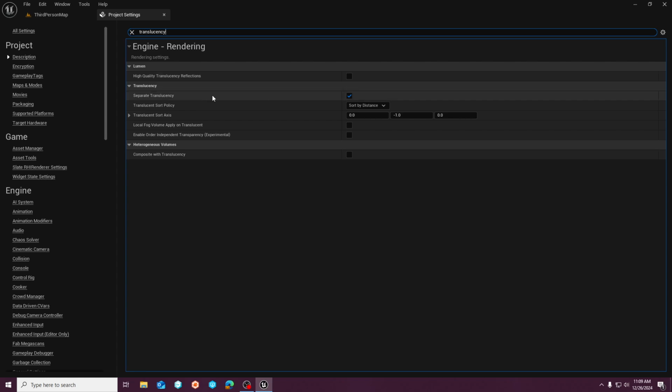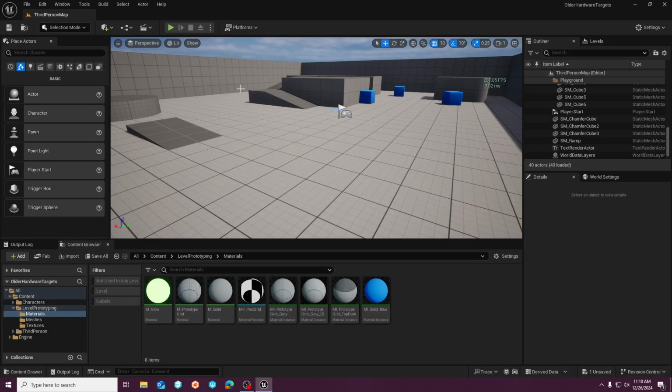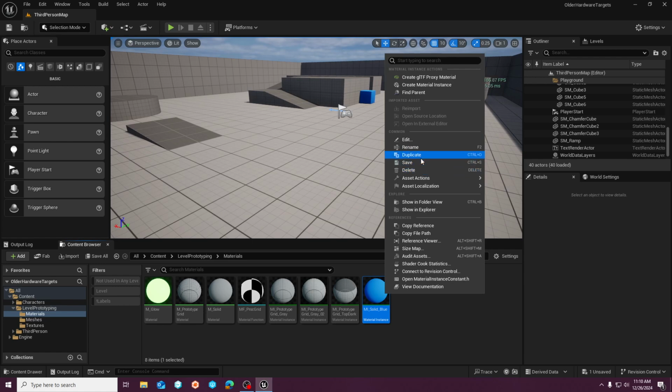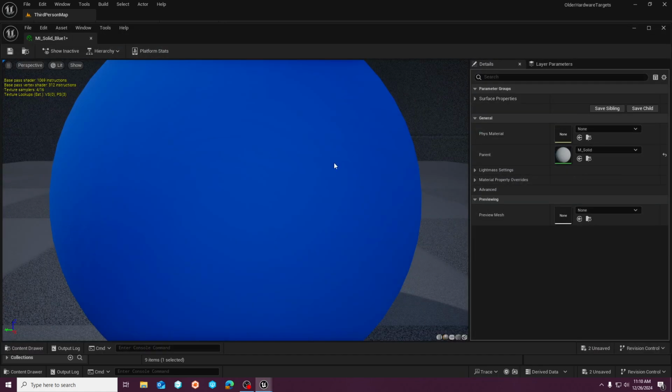I think it's here. It's already on, so no need to worry about that. You're gonna save a little bit having a separate translucency layer. So it's almost like an additional buffer. It is an additional buffer that's gonna handle the translucency pass. And the other thing with Forward rendering and translucency, you don't have to struggle with things the same way. And I guess the best way I can show you this is to duplicate this.